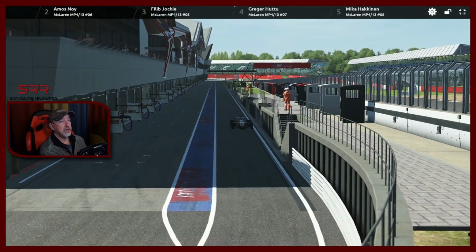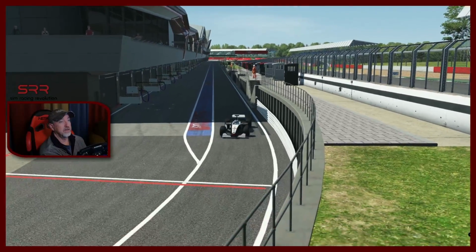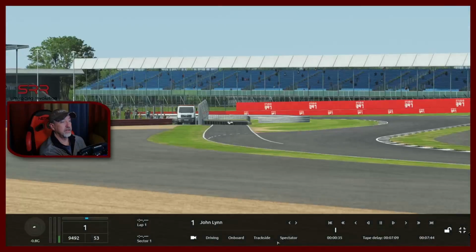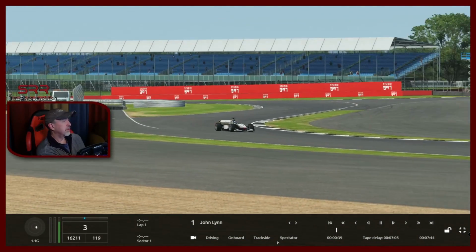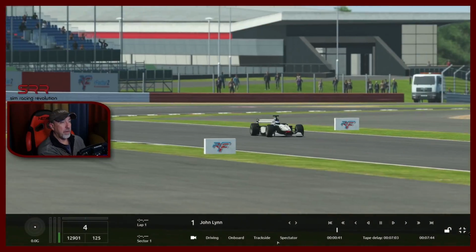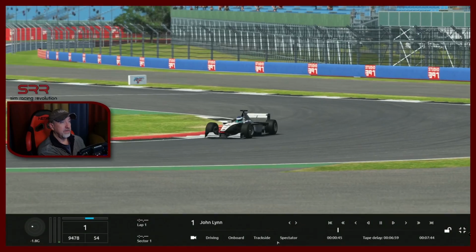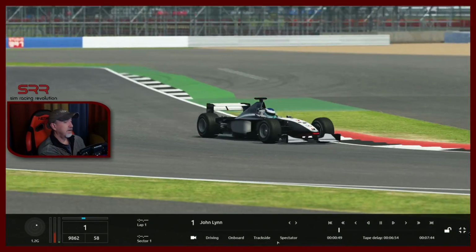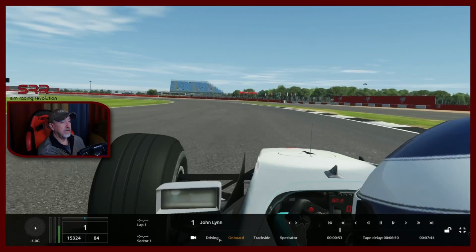That does actually slow down. You can see how it does slow down. It chugs a little bit with the frame rate when that is up. And I'm not sure if that's just a bug or what, but this bottom one works pretty good. And you can kind of see what's going on here. And you can change, of course, you can make this the onboard. You can make it the driving.